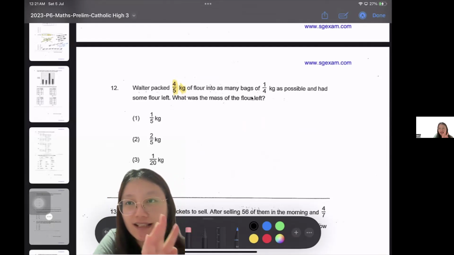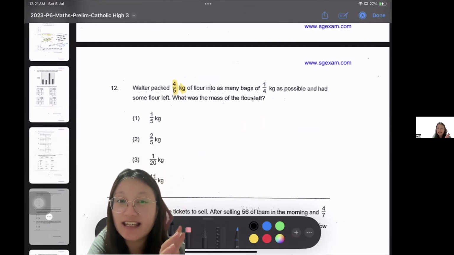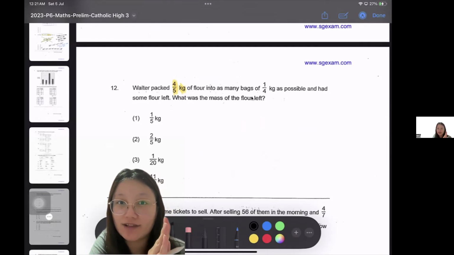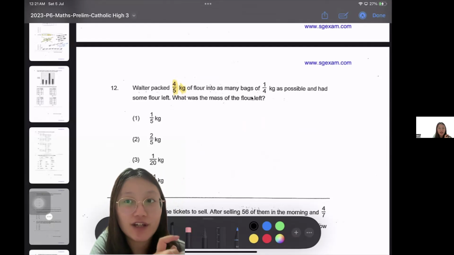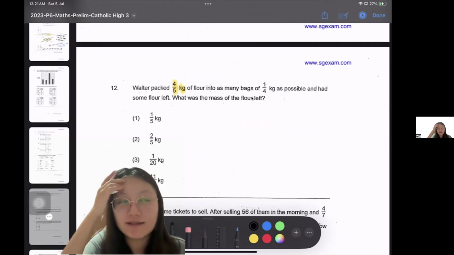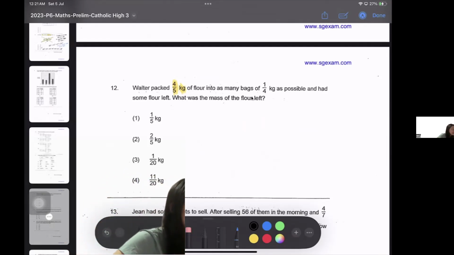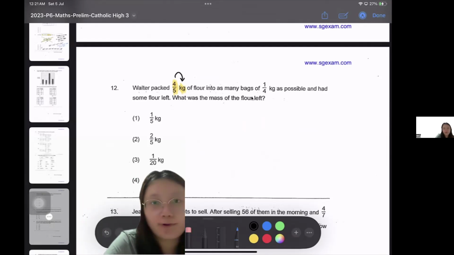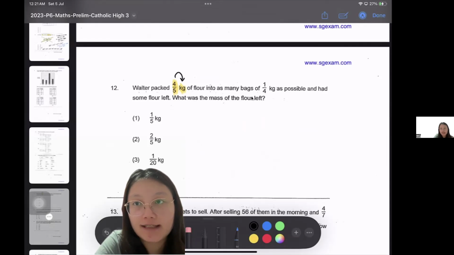So if you see a fraction of something, it means it is a fraction. But if it is a fraction with a unit behind, like a fraction kg, it means it's a fraction of the kg. So this is actually 4/5 kg, not 4/5 of the flour, if you get what I mean. Over here, let me write an arrow. This means 4/5 kg, 4/5 of 1 kg. So this is a measurement. It is an amount. It is an actual number. It is not a fraction.